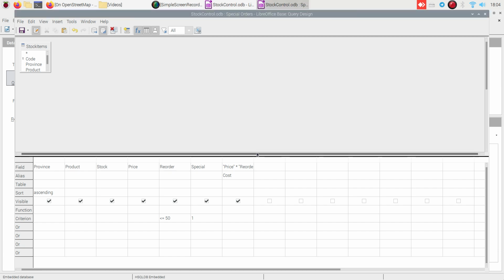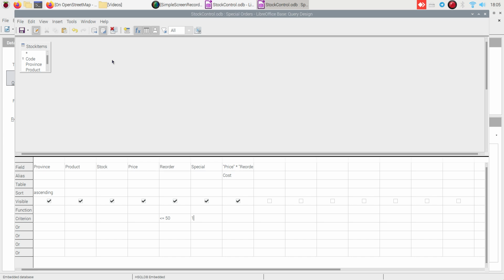Okay. Now, in a minute, we're going to run this. This is the symbol for run. But before we run it, I just want to have a little think about this. If you look at the actual data on the sheet you should have, you can see the things which are less than 50 are soya beans, and they're special, and sorghum, which is also special. So they're the only 2 things that should be displayed. I think. Am I always right? No. So that's what I think.